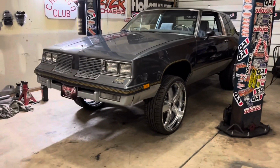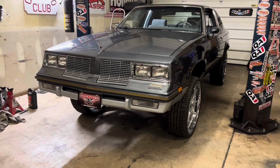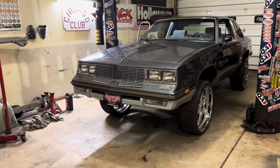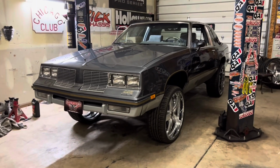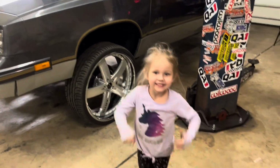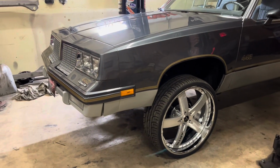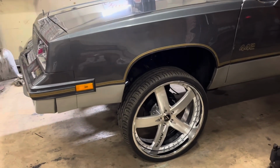Man, how y'all like this 442? Man, she clean, ain't she? She clean sitting up on them fours. It ain't no jack dance. Okay, baby, hold on. Okay, let me do the video. But yeah, she's sitting up on them fours, huh?